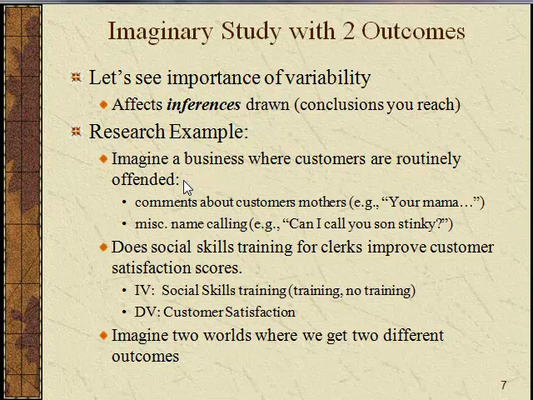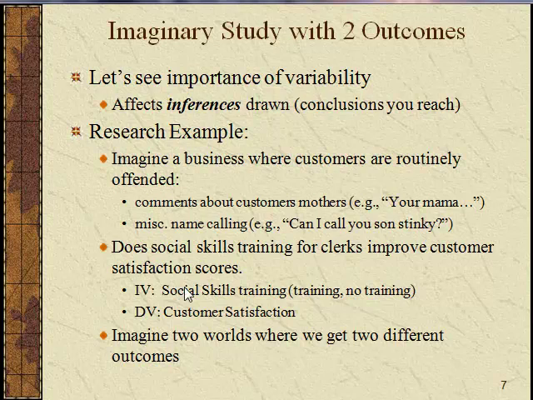So the example is, imagine there's a business where customers are routinely offended. You might have comments being made about the customer's mother, your mama's so fat, yada, yada, yada, or miscellaneous name calling. Can I call your son stinky? And you're thinking, boy, I need to fix this. So you're going to do some social skills training for your clerks to try to improve their customer service.